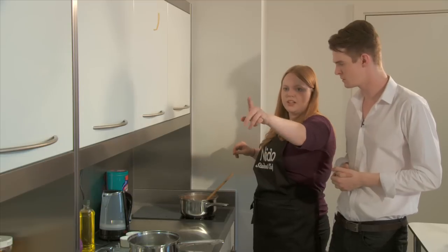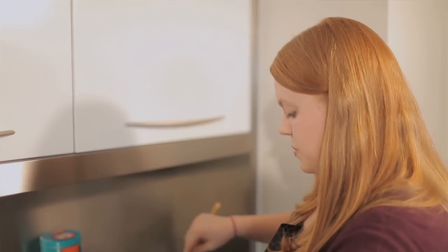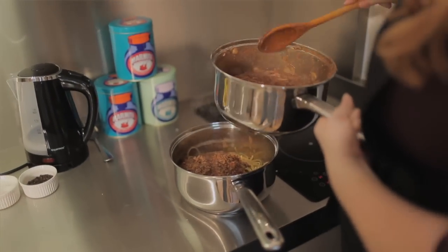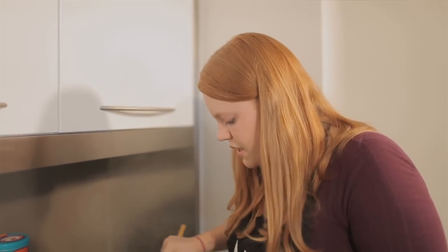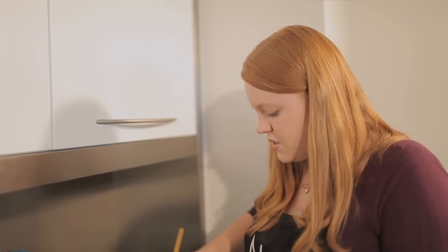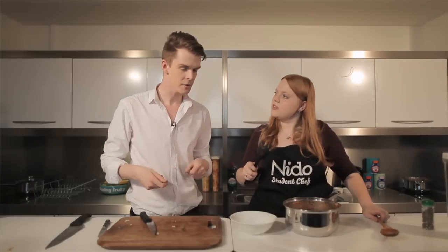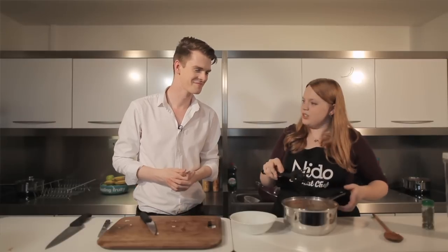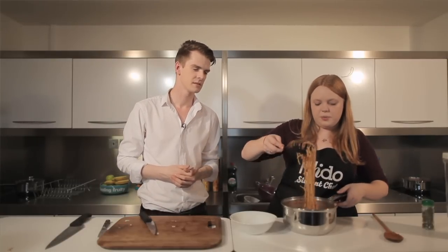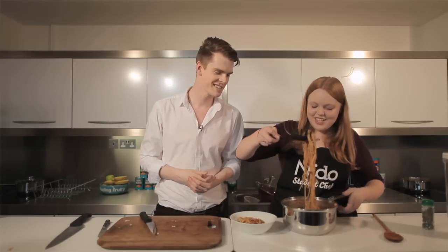Alright Gareth, can you pop that in the sauce pan? And then can you grab some bowls to serve this in? While Gareth's doing that, I'm just going to put the sauce in with the spaghetti. Now, this is enough sauce for about six portions so we don't need all of that. This is a really great dish — you can make lots of it, save it for another day. You just need to chuck it in the freezer, put it in some old takeaway containers, and when you're short of money, boom, got some right there. You'd normally put the pasta in the sauce rather than the sauce on the pasta — that's the traditional Italian way to do it. I hate the way that English people tend to present their food where they have the spaghetti on the bottom, plain, and then they put a little pile of sauce on the top. It's just wrong.